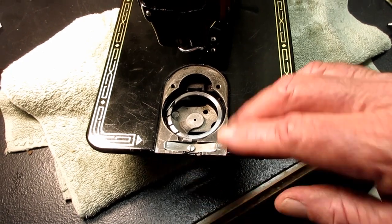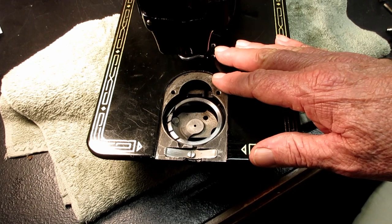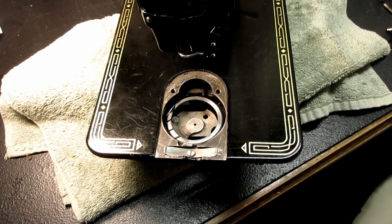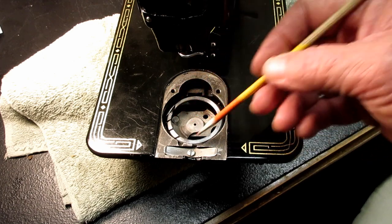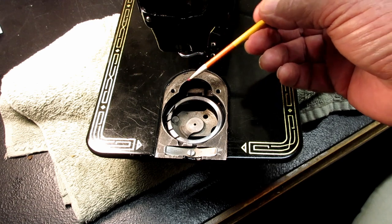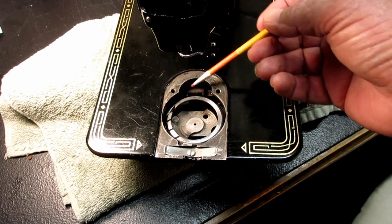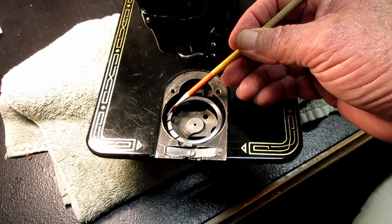You see down here, this is a horizontal hook, but it oscillates, it doesn't rotate. On a rotary hook, the hook just keeps going around and around counterclockwise, and that's what makes it rotary. On an oscillating hook, it tick-tocks back and forth. So here is the point of the hook right here.